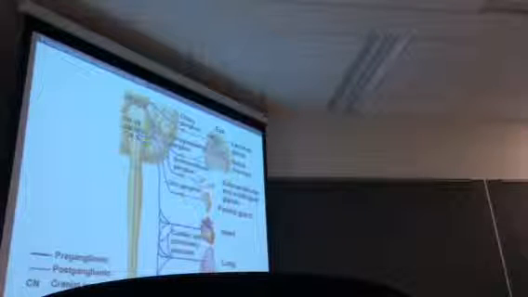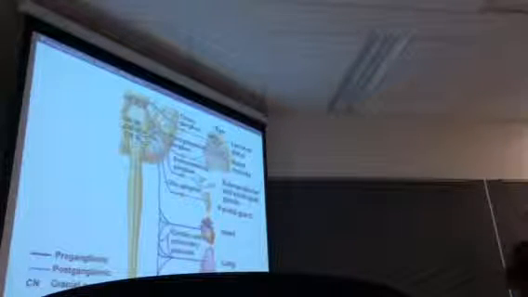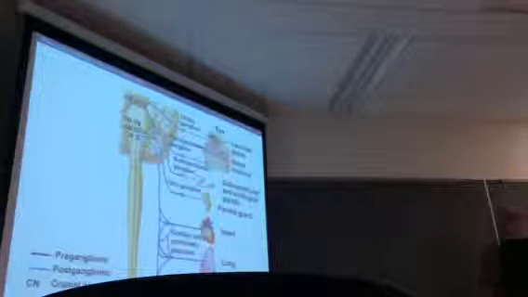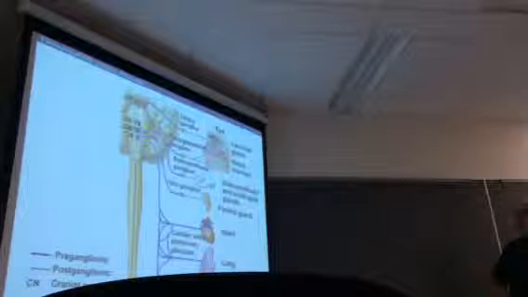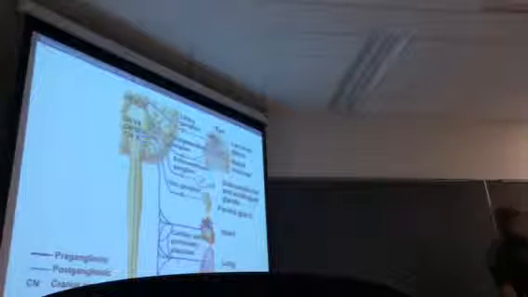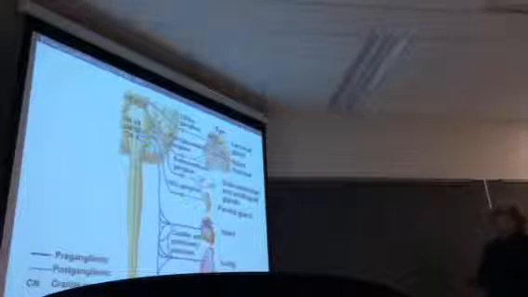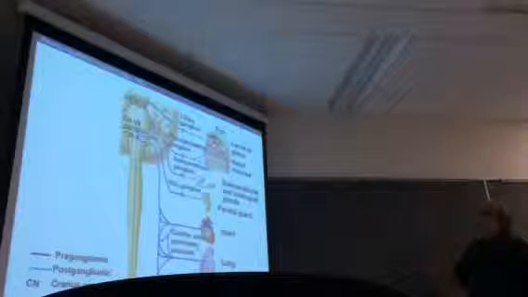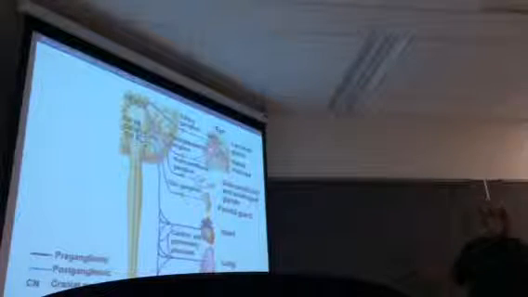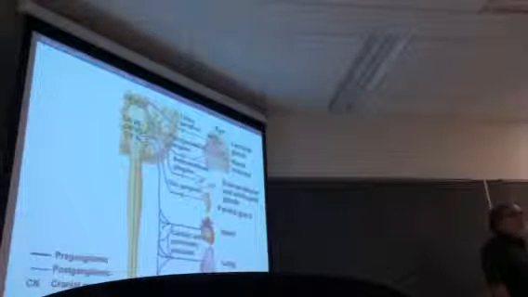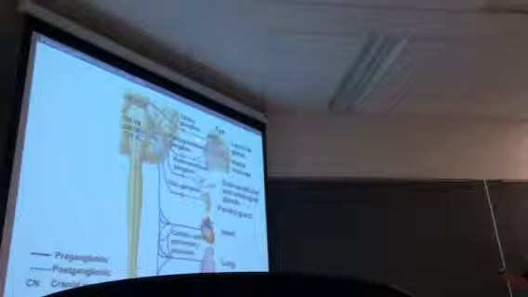synapses at the ciliary ganglion. So this is the presynaptic axon. Here's the synapse. This is the postsynaptic axon. And it interacts with the eye. So mostly what we're talking about here is the iris, the ciliary muscle, etc. Okay? This ganglion is just behind the eye, so it's very close to the eye. So we're okay with cranial nerve 3.